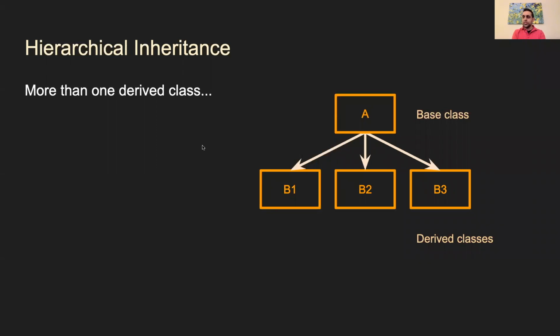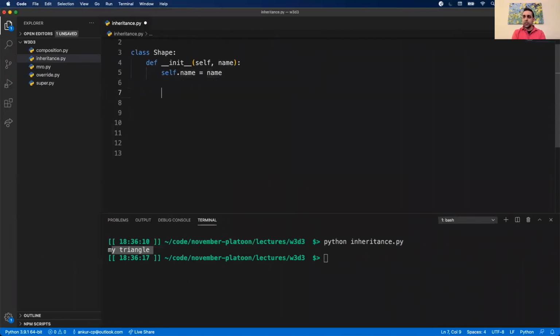To see an example of this, you can use my shape base class again. We can create multiple shapes, for example, triangle, which we created before. I'm just going to do shape. So again, triangle is inheriting from the shape class. But we could have many other shapes. We could have something like a rectangle, which we also had before. That too will derive from the shape class. And let's add one more shape for good measure. So let's have circle. In this case, the shape class is a base class for all three of my derived classes that I created.